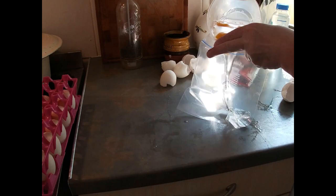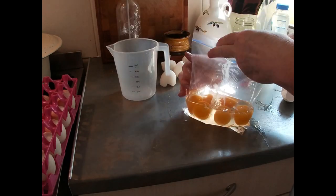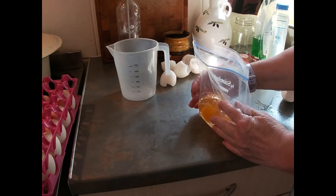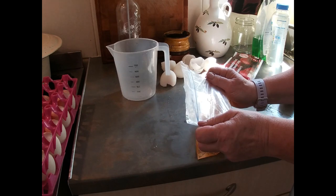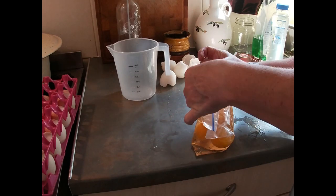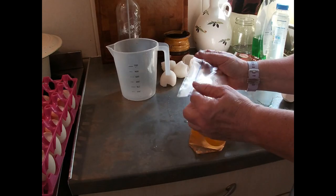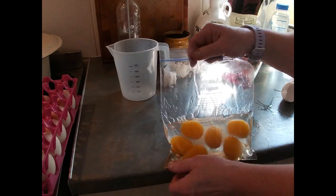So you just pour them into the bag, remove the air as much as you can, and there you go, there's another bag of eggs.